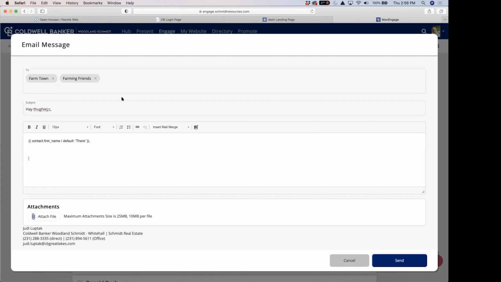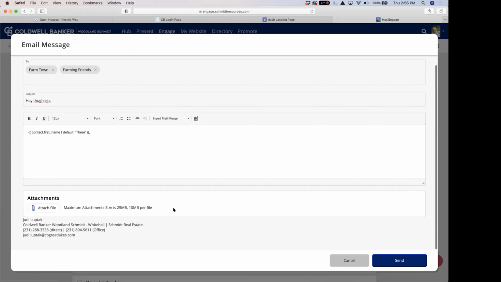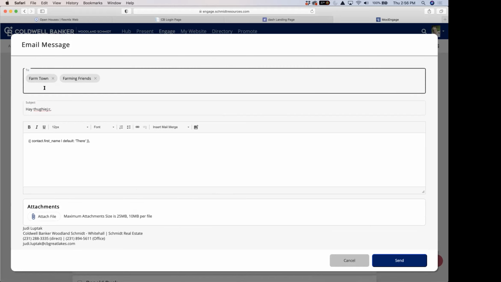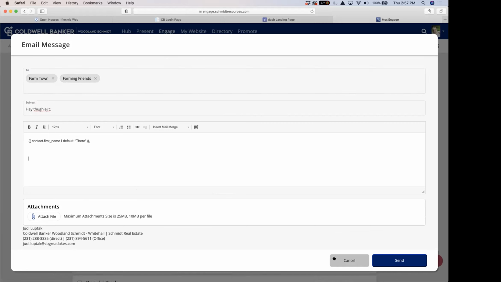It's going to look like an individual email that I personally sent just to them. I can insert images of the property. I can attach an MLS detail sheet, whatever I need to do in this email to give them the information about the property that they need. But because I created these labels in my Gmail account, boom, I can immediately market to a specific group of people that I want to reach out to and to give information to.